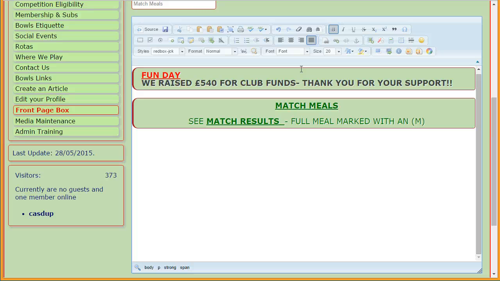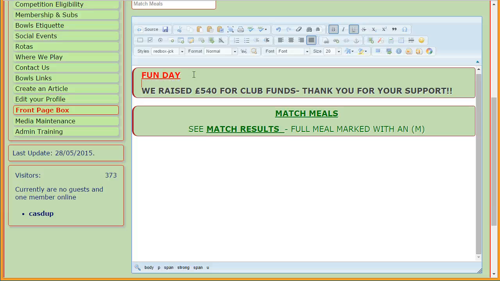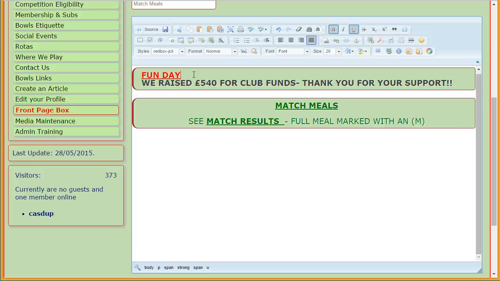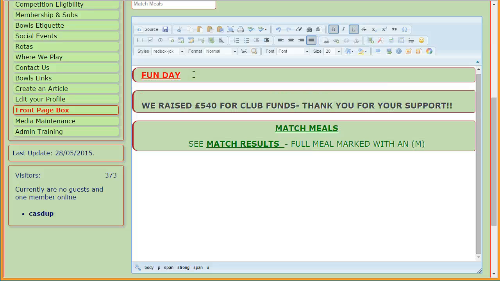One other thing to note is I've taken the line out between the title of that box and the content of that box. The way to put that in is to take your cursor behind the first line, hold your shift key down and press your return or enter key, and that'll put a line in there. If you don't hold the shift key down, then you will create another box when you press enter, which is what I've done.